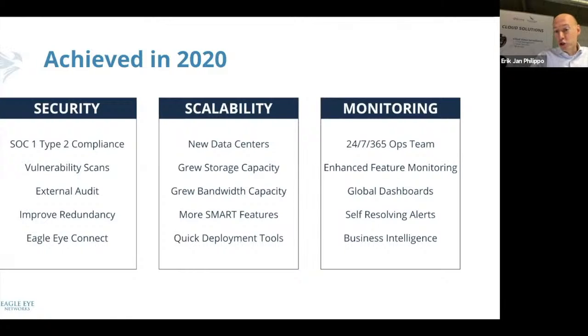We now have SOC compliancy. We are doing consistent security scans, vulnerability scans on our cloud, and we are working on improving the redundancy by introducing new data centers, growing our capacity. And this gives you as a customer the confidence that if you store your video in the cloud, it's both secure and reliably stored.